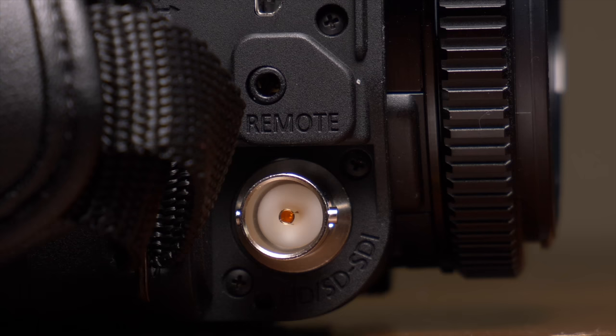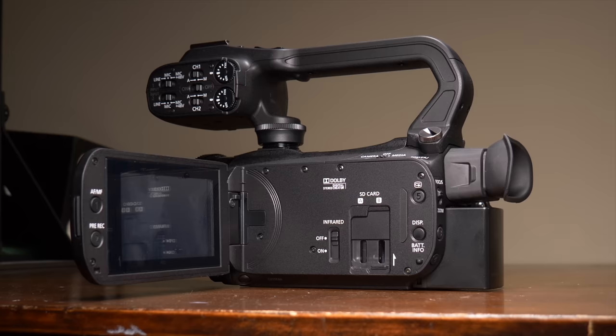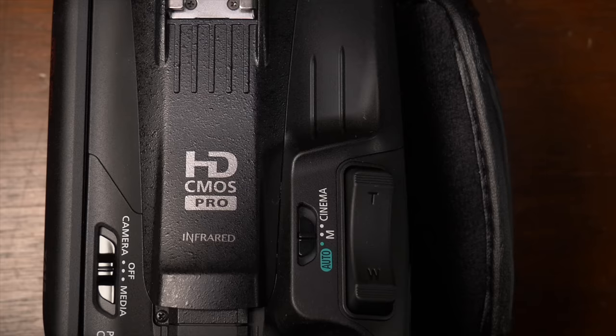I could make the argument here that this is for working news pros or other professionals that need the SDI connection on the camera, but even for those of us not using that SDI connection, what makes this attractive from an image quality perspective is that much like all camcorders, it's an all-in-one package. You could use this for literally everything an online content creator could want, and with live streaming and visual podcasting taking the world by storm, you do need equipment that mirrors what a church visuals team could use — and a lot of them use camcorders, even just the straight-up XA15, because they have a lot of the same requirements we as online content creators are starting to have.